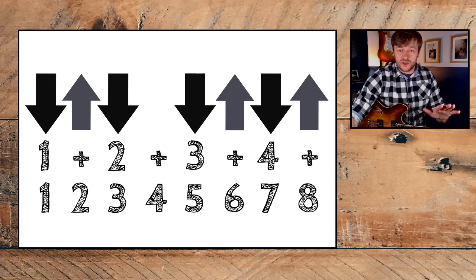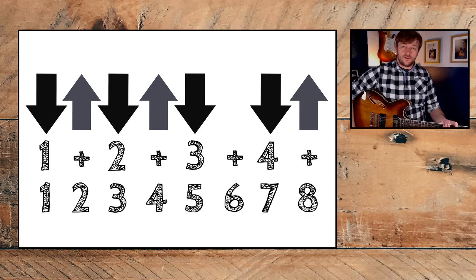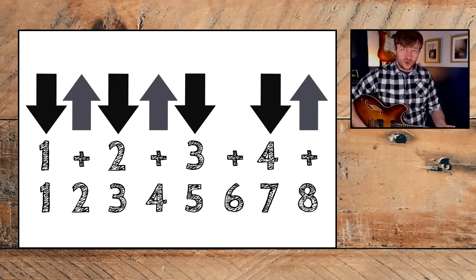So again, spend as much time as you need on that exercise, and you might have guessed the next one is going to be missing out the and after the number 3. So let's give it a go. Here we go. Get your count first. If you want to, you can go back to just doing all of them, get the groove of it going first, and then start missing out that one. But try and count along. Count in your head if you need to.